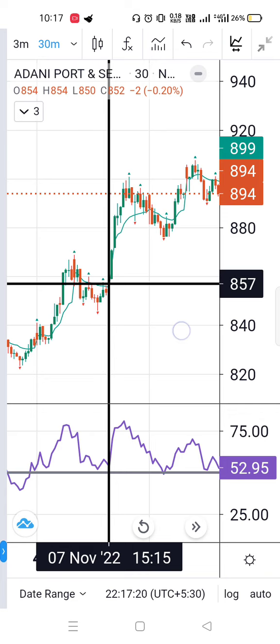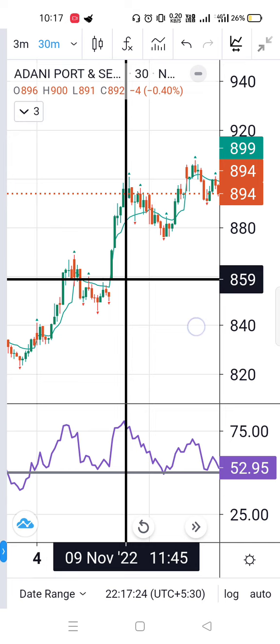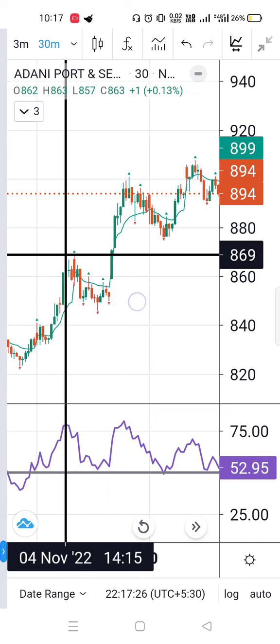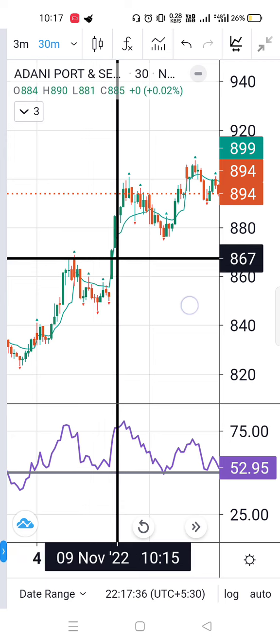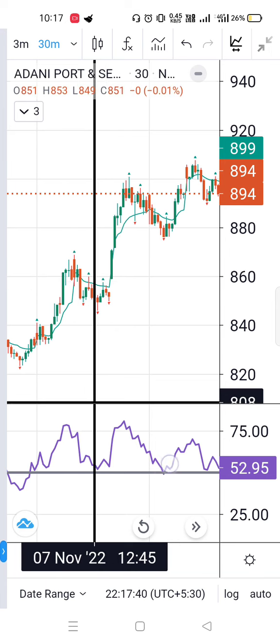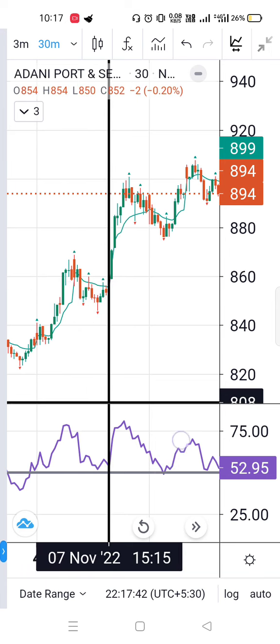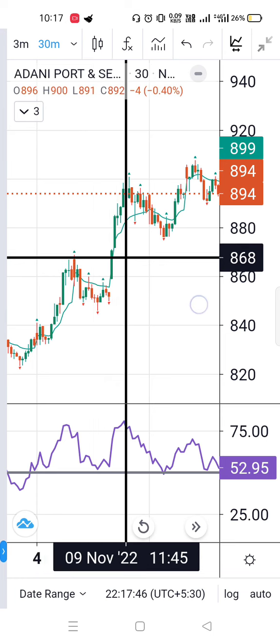But if you are a risk taker, means if you are a risk trader, you can take a trade from below here also. You need to wait for it to break the resistance, that is 868. You can wait. After that we will be having an oversold, and here you can check 868, and you can check the momentum. See how the RSI is also increasing, so that you can go. So 868 will be the strong resistance.